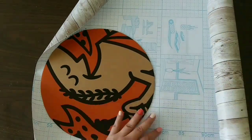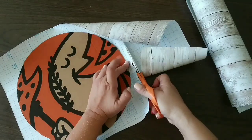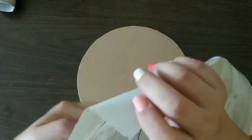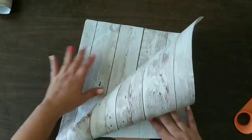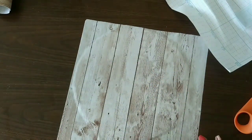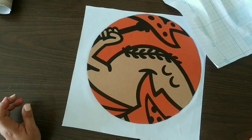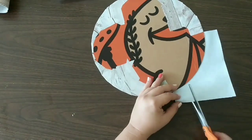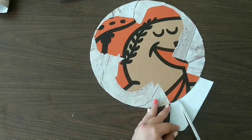To start our clock, we're gonna measure a piece of the wallpaper and cut it, leaving a little bit to the sides. Then we're gonna apply it to our cardboard — we'll remove the paper backing a little bit at a time and stick it to the cardboard, pressing it down. Then we'll flip it, cut little pieces of the wallpaper on the edges, and start gluing those to the back.